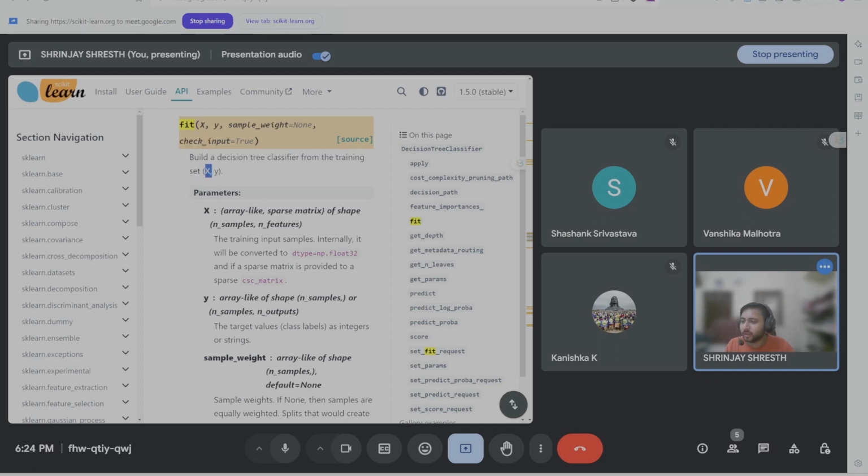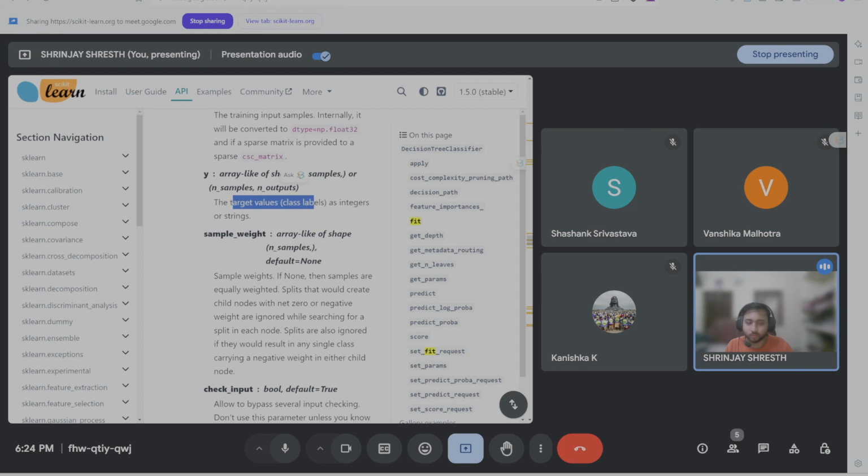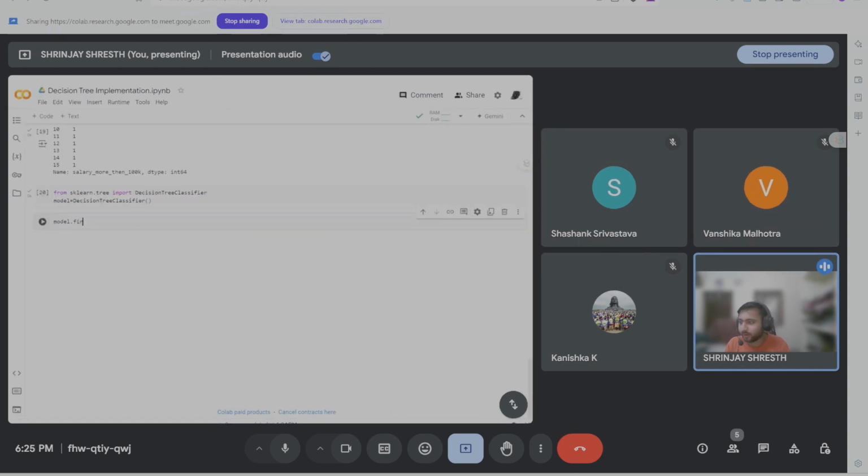X would be your array of shape, the training input samples, and Y are your target values. I'll use it. Model.fit, and I want it to be trained on my input underscore n, and I want to map it to this target. So now your decision tree is actually ready.